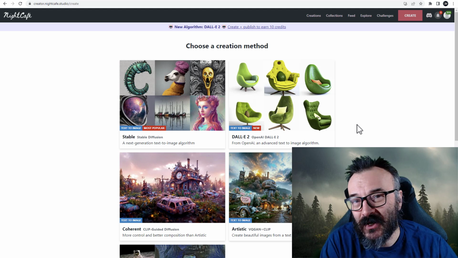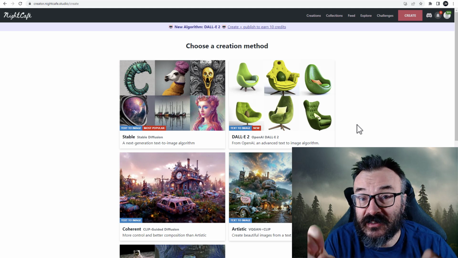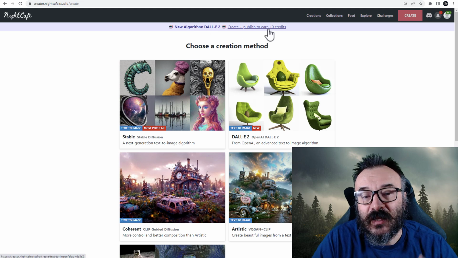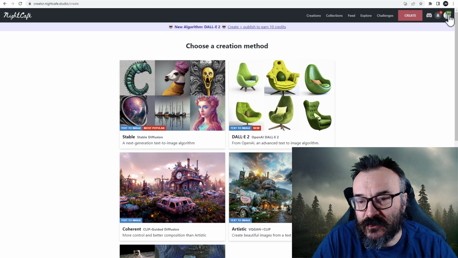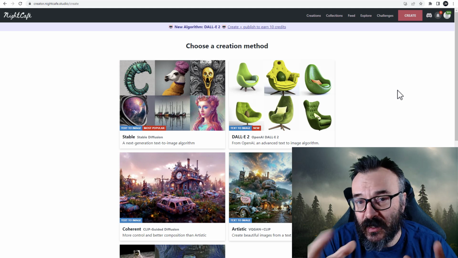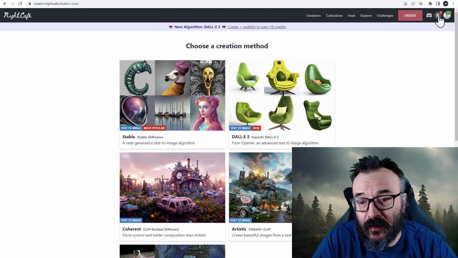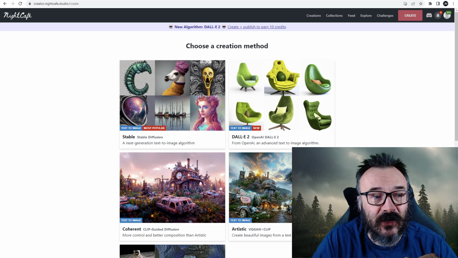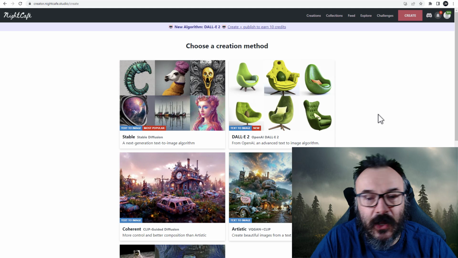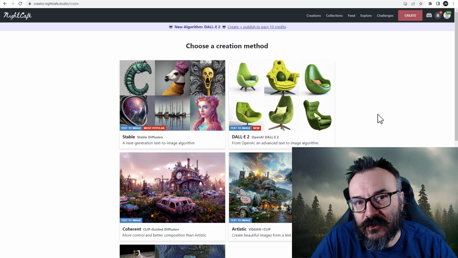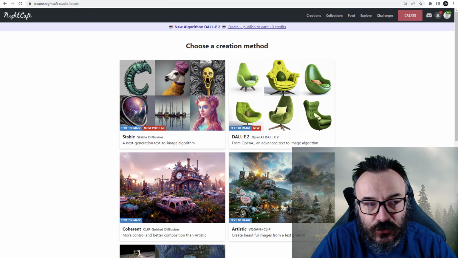But with NightCafe, about every 8 hours you can get a special promotion and get 5 credits all the time. Plus, you can create with additional algorithms, like the new DALL-E 2, which costs 10 credits. You can see I already have 311 credits, which I did not pay for at all. It's daily updating, and I get more credits for free, so I can create a lot of stuff. And it does a very good job. It has a lot of algorithms and everything. Again, I put a video on how to use NightCafe in the description or on top, so you can go and check it if you're interested in this specific service.